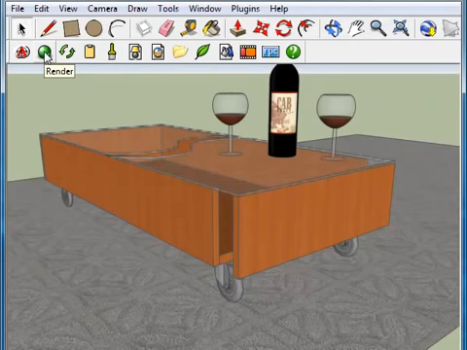But before we even do that, I just want to point out that I have simply downloaded this model from the warehouse, and I haven't changed any settings or tweaked the model at all. We're going for a quick, simple rendering here today, and we'll be able to easily achieve that with IRender Next. So let's get that started.